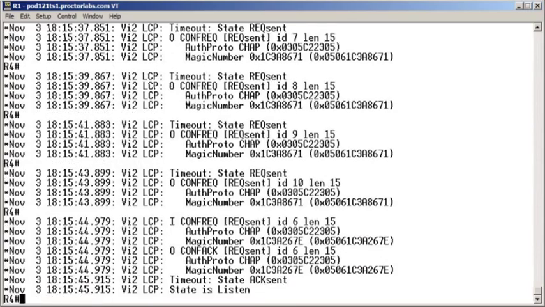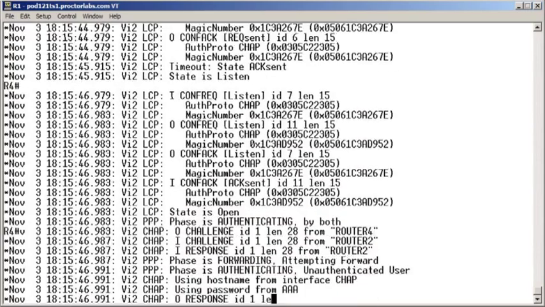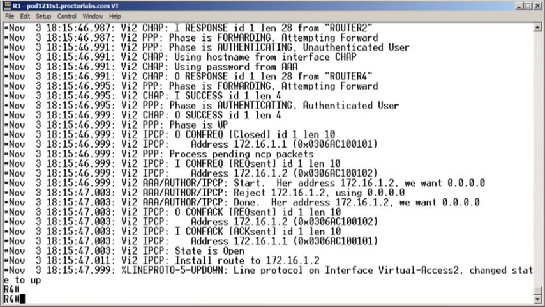We should eventually see success here. I see authenticating quickly flash by. Look at this. Authenticating the unauthenticated user. Router 4, we're sending for credentials. Success. I see lots of happy messages here.